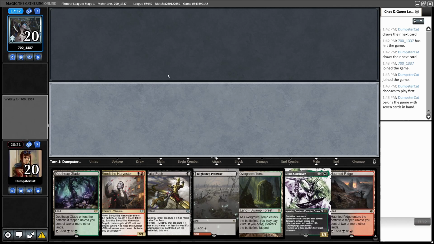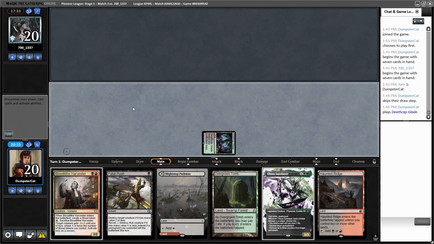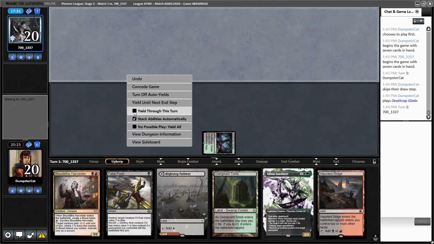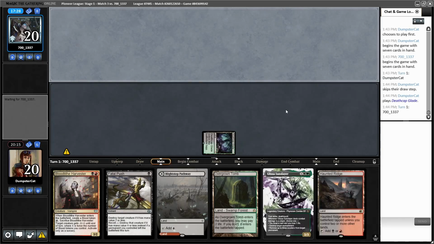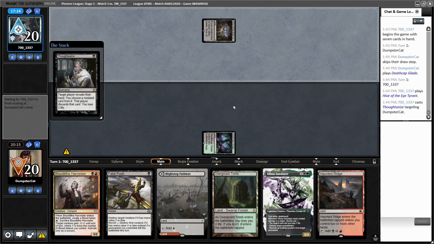Okay, it's a good hand. So I'll go Deathcap Glade, turn 1, turn 2, go play a red land, have all of our colors painlessly. Wow, they kept in Thoughtseize. Jeez. It's kind of crazy.